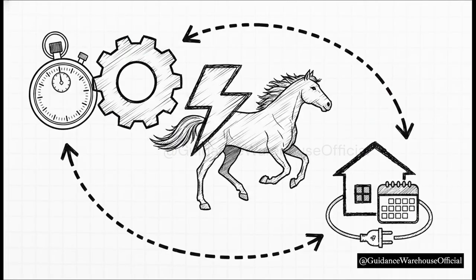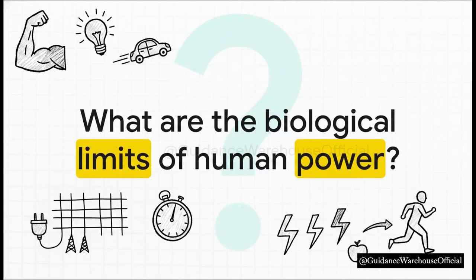Before we wrap up, let's do a quick recap of the big takeaways from today's explainer. First, power is simply the rate at which work is done, calculated as work divided by time. It's generally measured in watts or horsepower when we're talking about engines and motors. And on a practical level, the physical energy you consume at home is just power multiplied by time. So to save cash, you either cut down the power rating or cut down the time. We've seen how physics defines power for everything from light bulbs and cars to the entire electrical grid. We even saw that the human body can briefly crank out an incredibly impressive 1 horsepower.